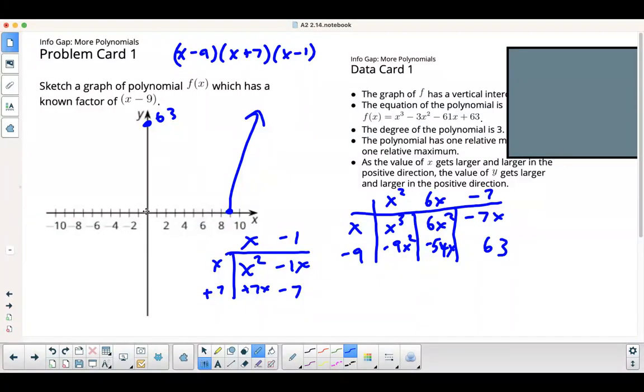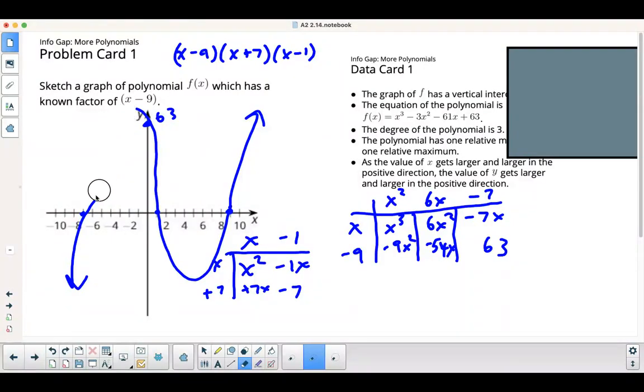So I now know my other intercepts, so I could put one here at 1, and I could put one here at negative 7. So now I can get this thing sketched a little bit better. So it's going to come down here somewhere, come up here. I don't know where the max is. Somewhere down there like that. All right. Obviously, I didn't graph this very well over here because it's kind of hard to do this digitally. There you go. A little bit better. There it is, more accurate.